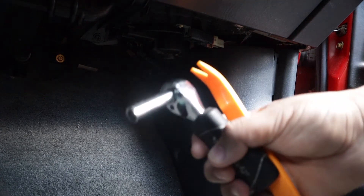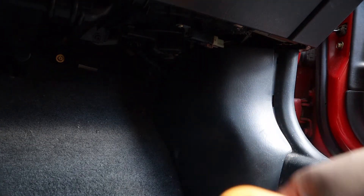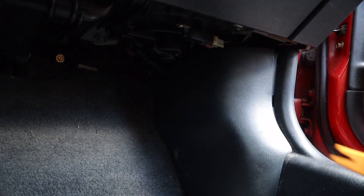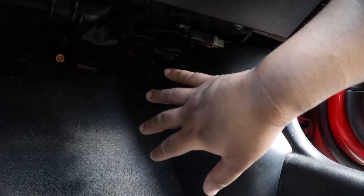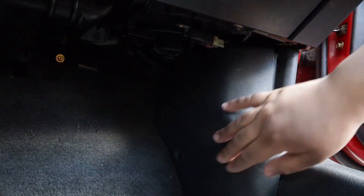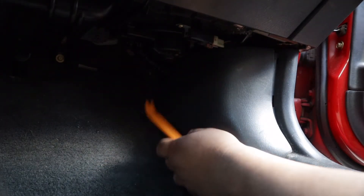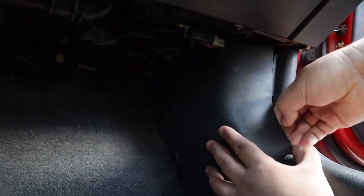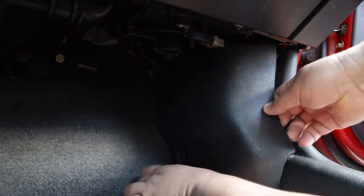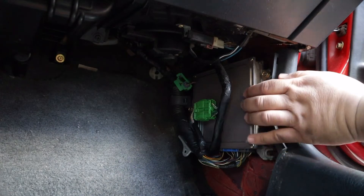All this requires two items: the 10mm socket and a pry tool. So on the Honda Civic, the ECU is in the passenger's foot area. You're going to need to remove two bolts here and one on top here — that's it. You should be able to just pull this off. There we go. Here's our ECU right here.